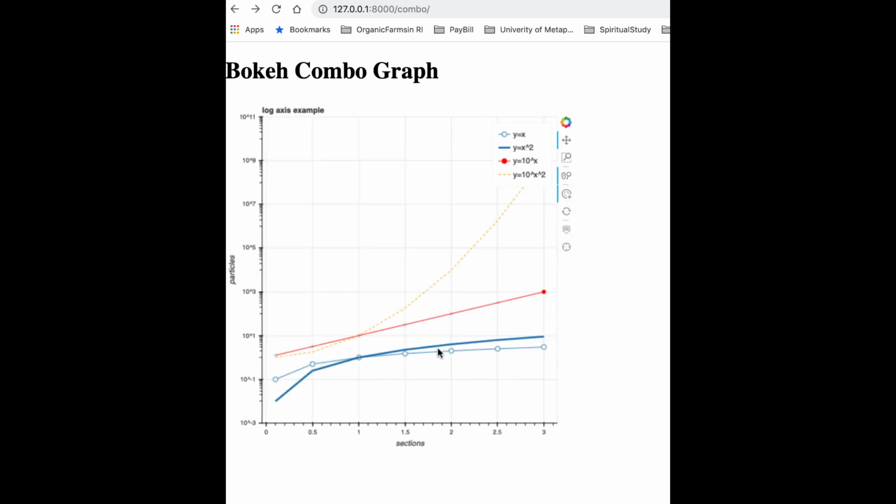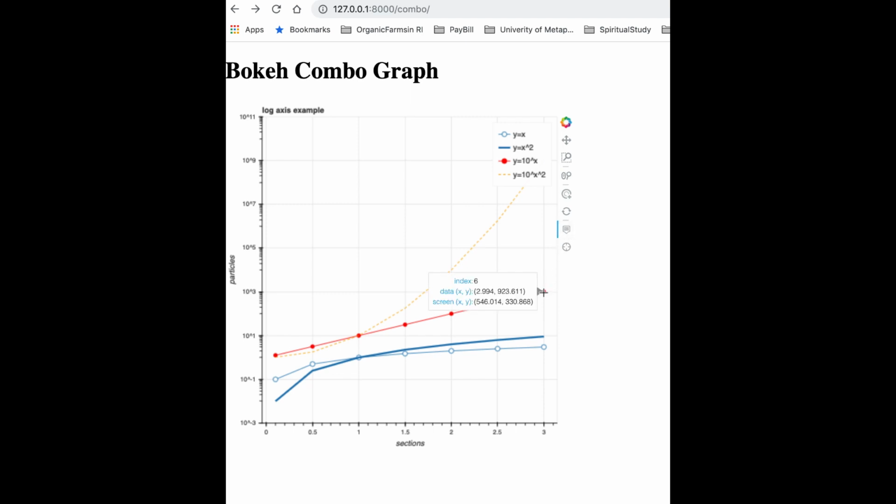I can tap these. Notice what that does. I have all my circles. Watch the circles. I can focus in on one, or I get them all back. Same with the red. Focus in just on that one. Focus in just on this one. Okay, let's take those off. I can reset. There you go.